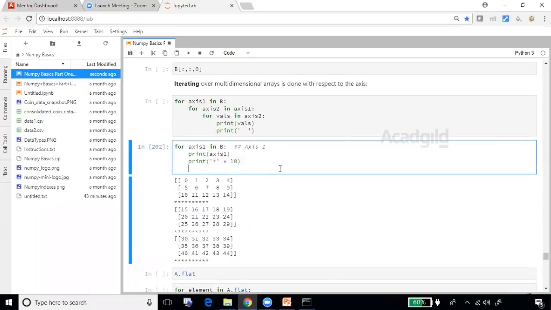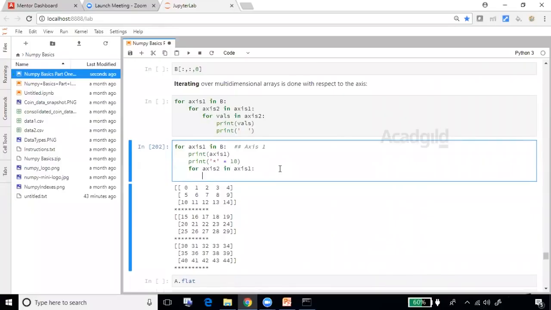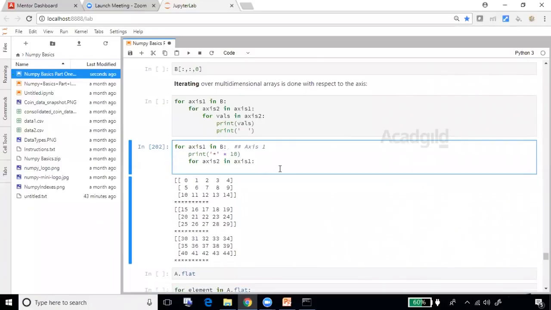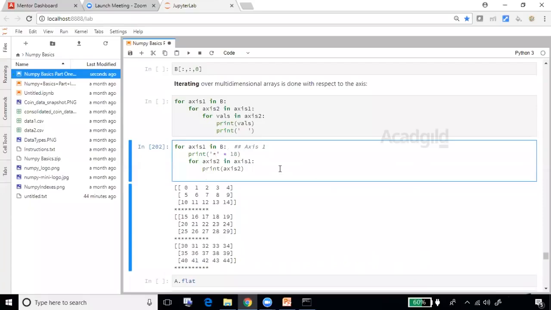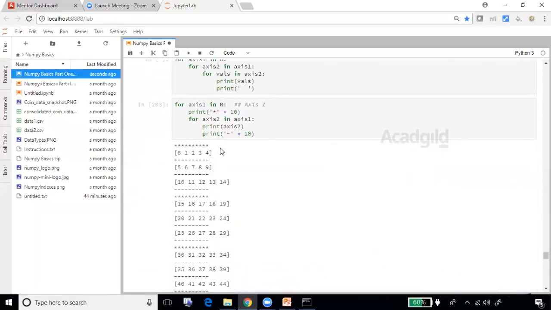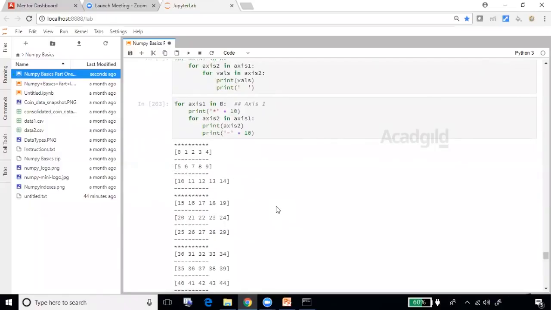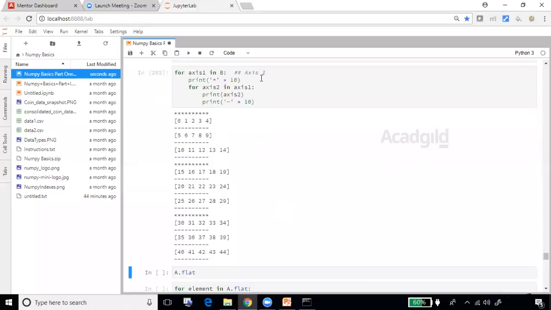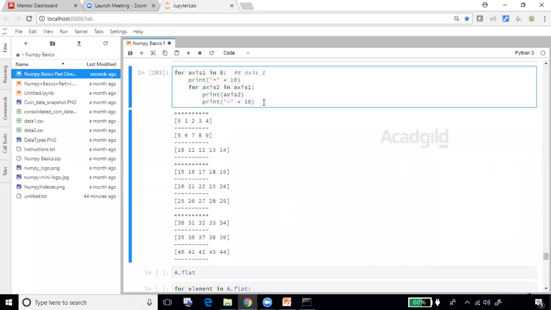If we go for a loop inside and say for access 2 in access 1, and keep print, now what is happening? We are trying to get the individual rows. When we are iterating, we are getting the individual rows within the second for loop. And if we do the third for loop, as you know, we will get the individual elements.